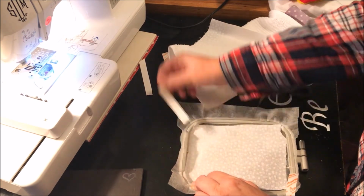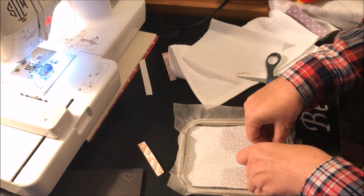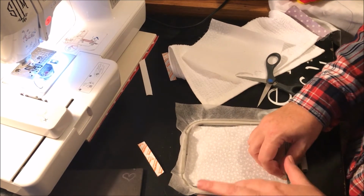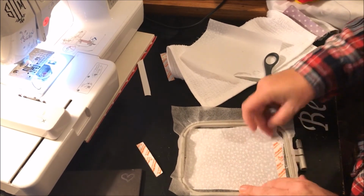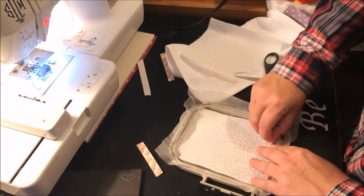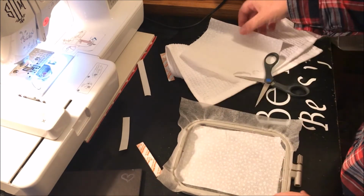It doesn't have to be perfect. This stuff works so wonderful. Just make sure you keep it away from where your feet go. Don't do it on the sides, okay? Oh no, it doesn't want to separate. There we go. So sticky, sticky on top of sticky, sticky, okay?